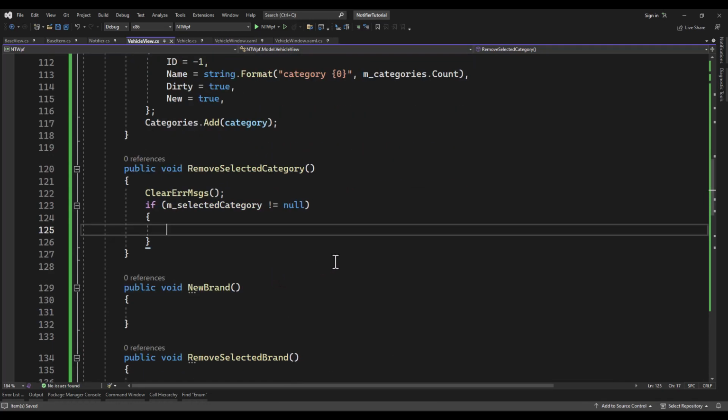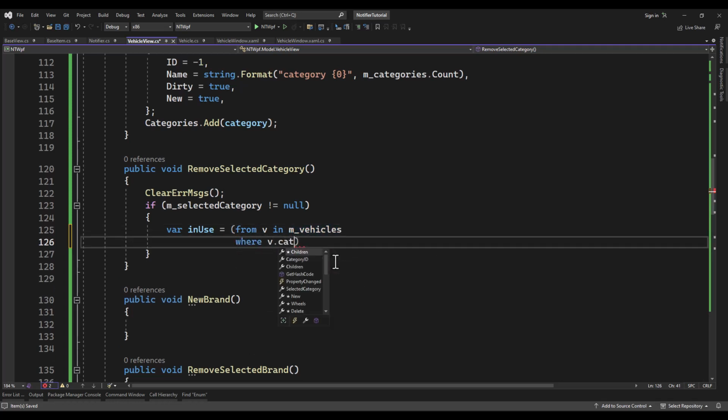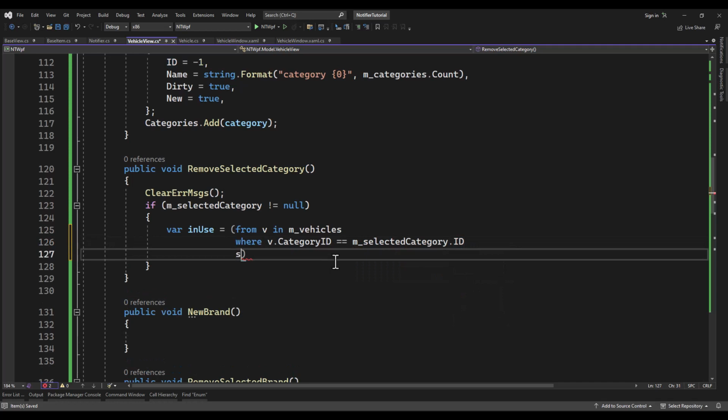And I'm double checking that the selected category and the selected brand are not null, because we actually check in the command, but we could have a reason to actually call this from somewhere else.